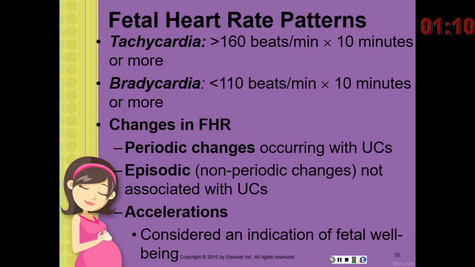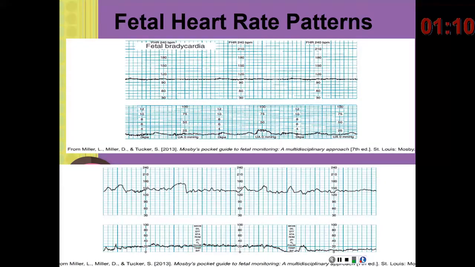All right. And you guys know that accelerations are an indication of fetal well-being. So, okay, here is an example of fetal bradycardia. It's not that the heart rate dropped, it's just sitting there at 100. I've seen it before with babies who've had heart problems, and it'll be like 90, which is really low. But you can see there's no variability. That 100 is the baseline. That's just what it is, right?